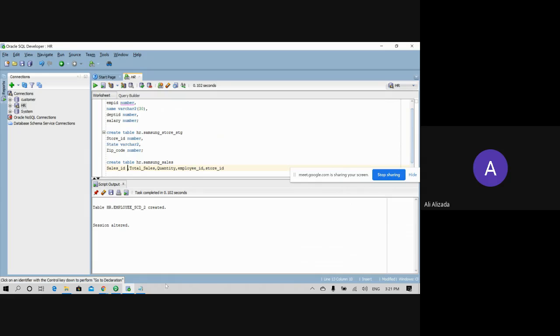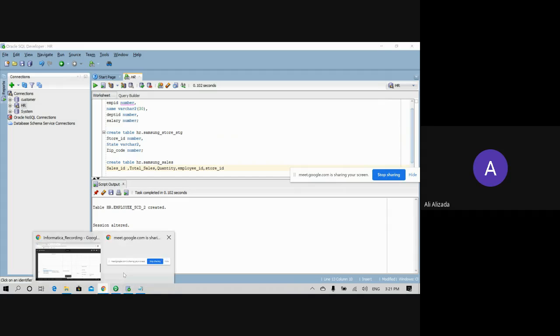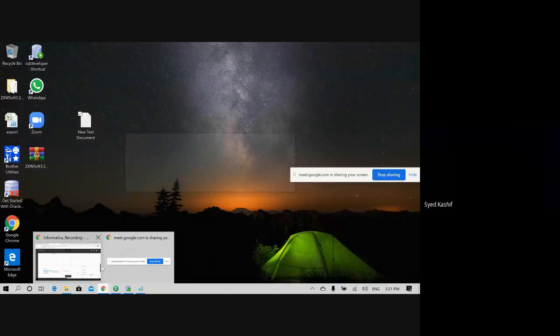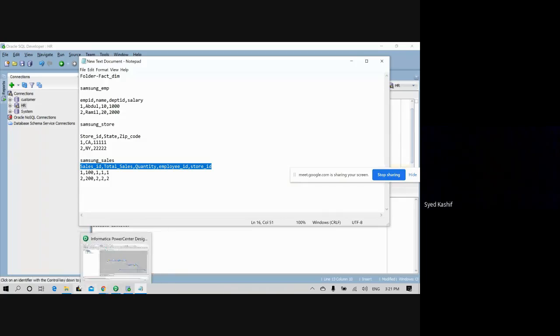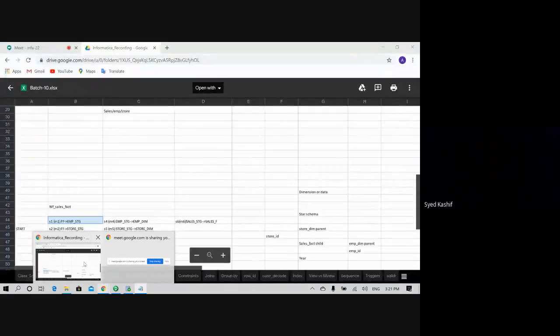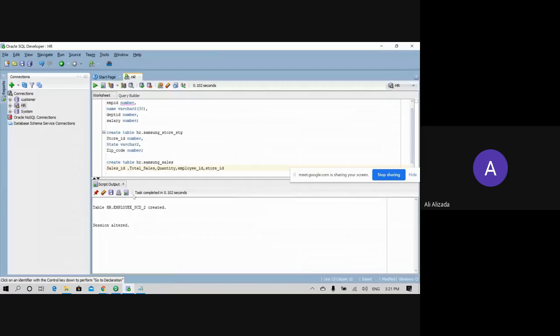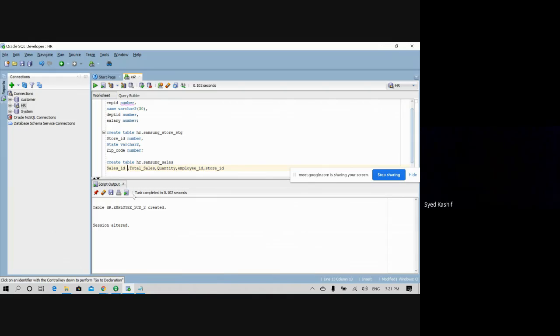Is this gonna be number or worker? Sales ID for the store. ID is always number, right? Store ID, employee ID, sales ID, always number. Maybe it's gonna be something like raw ID with letters in between. No, in this case it's number. Those requirements will be given to you: the target table name, the column name, the data types, the length, everything will be given to you.